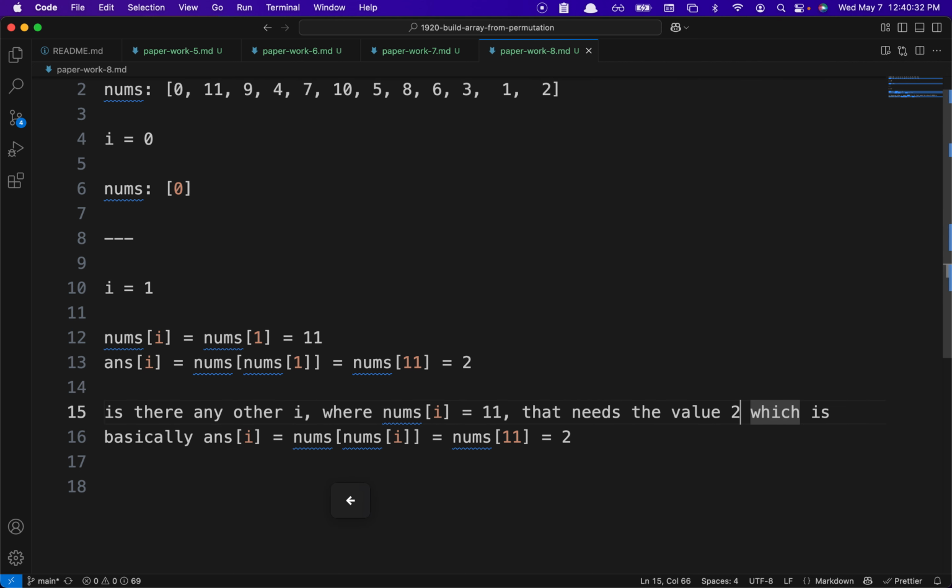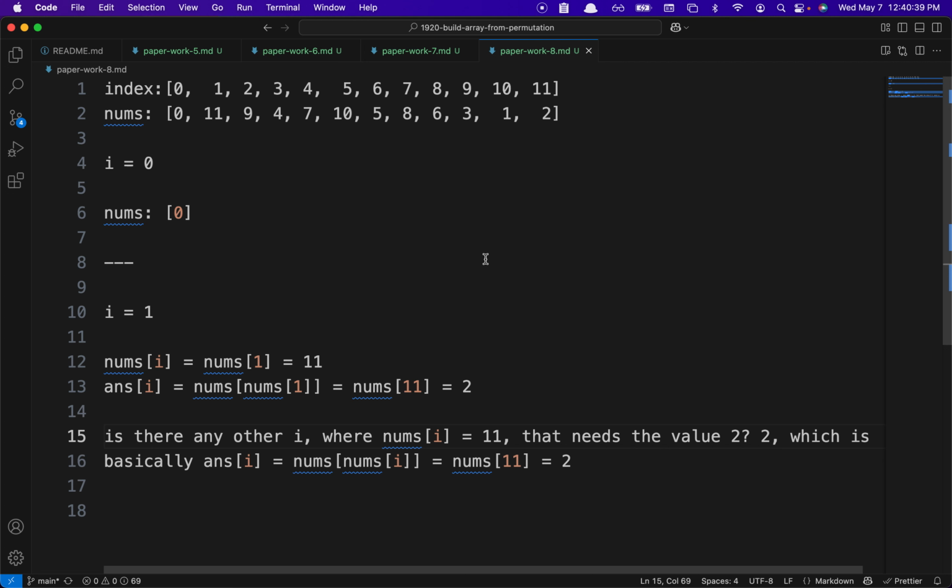The value 2, so you won't really need this value 2, right? Because this is the only 2 that's going to be here. There won't be any other 2s, because no other person is going to have this 11. If they do, then there'll be 2 indexes having the 11, right? So if you're going forward, I think this is fine. So you just remove it.